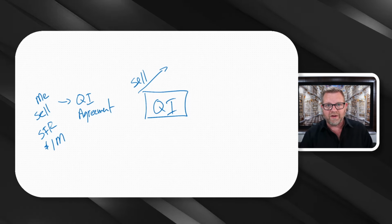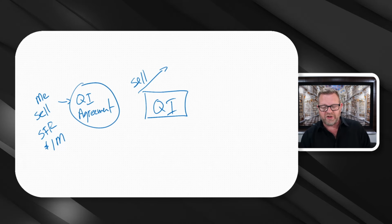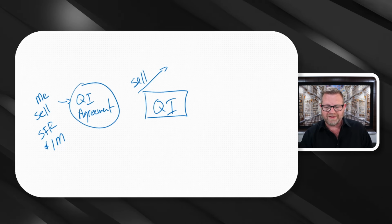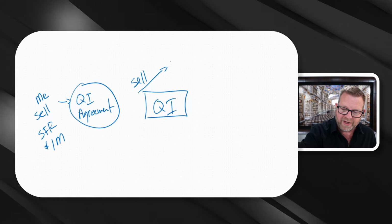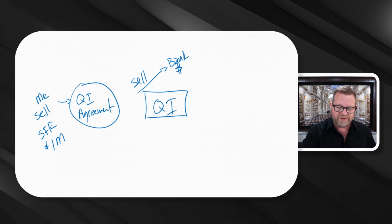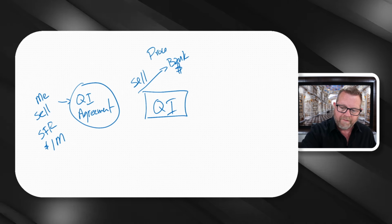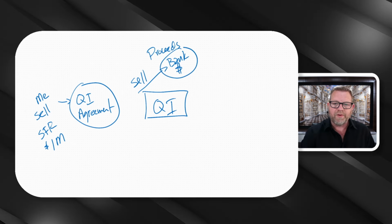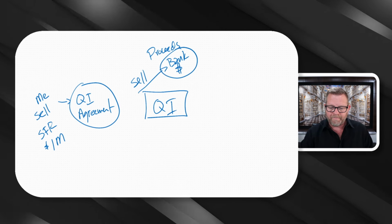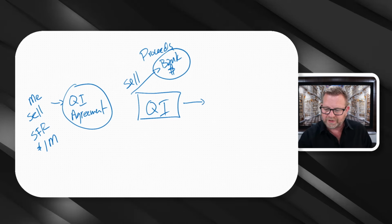So you're going to have to execute this agreement. It's generally giving them the authority to sell that. They're going to put the proceeds from this sale in a separate bank account. So the proceeds go up into this bank account. Now they're on a timeline, and the timeline looks like this.